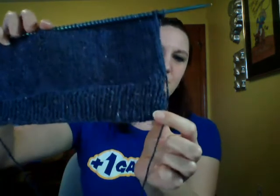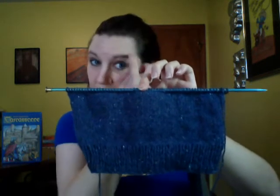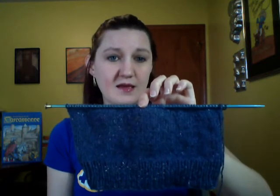But let me go to my project page so I know what the designer name is and all. Okay. So I started working on the Street Vest by Jolene Mosley last week before last. Y'all got to see a little bit of it. I had ripped some out and stuff, but this one is looking like it's going to work a lot better. I think I only had a couple rows of the ribbing done. So this is the back of it. I've got the ribbing completed and I'm just stockinette stitching until I get to the armhole shaping. And it's just a little bit of armhole shaping, and then I just do more stockinette stitching.